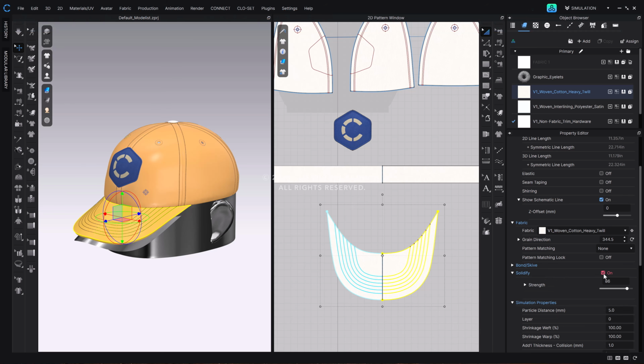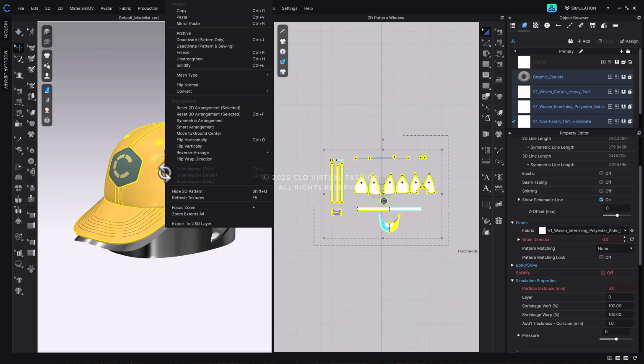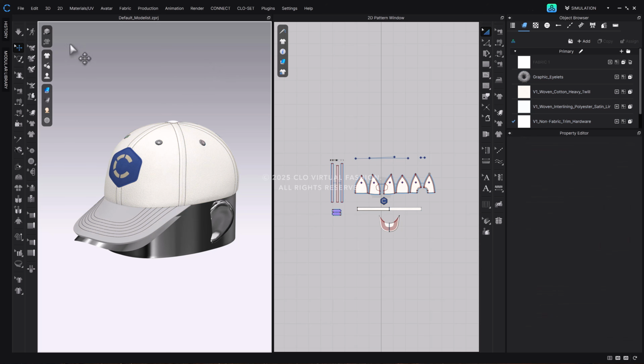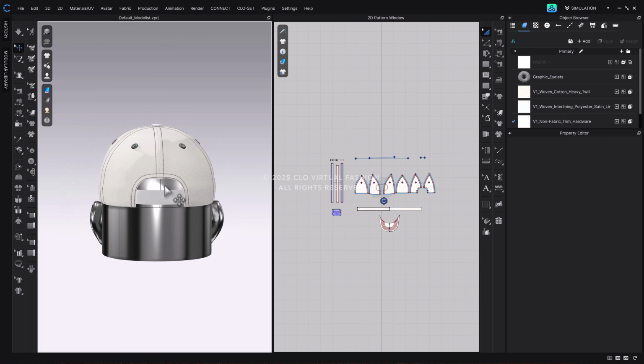As I mentioned earlier, this option controls how much of the current simulated shape is maintained. Set the solidify strength of the visor to 80, then select all patterns and set them to unstrengthen. Run the simulation, and you'll see the visor hold its general shape while still bending into a natural angle.